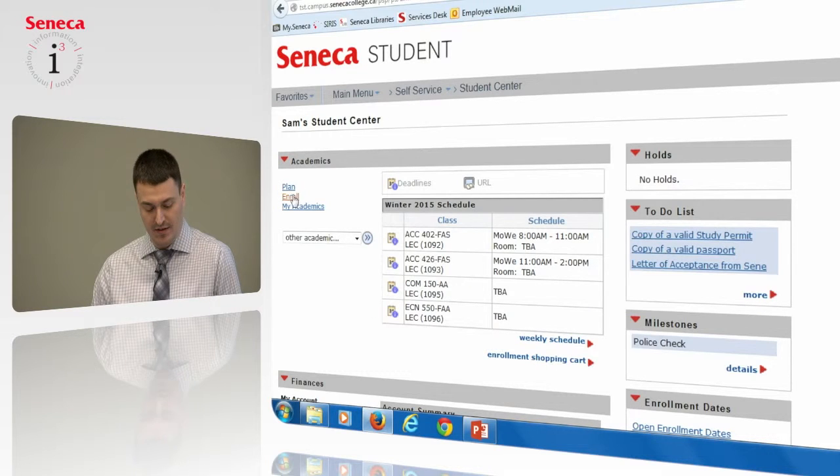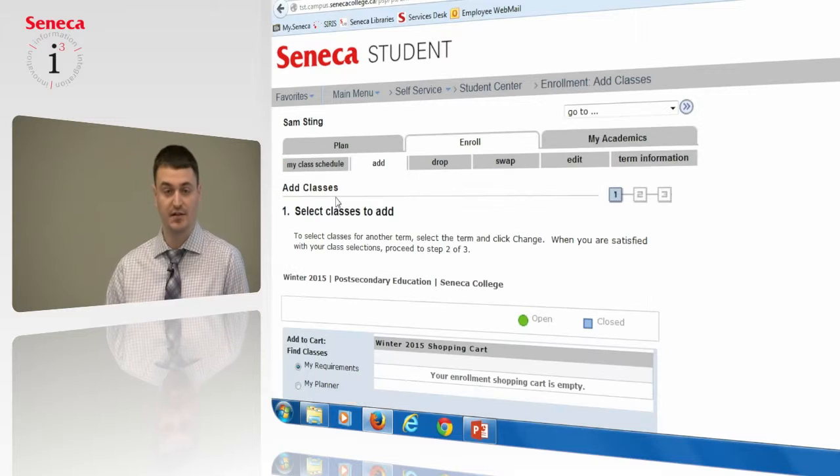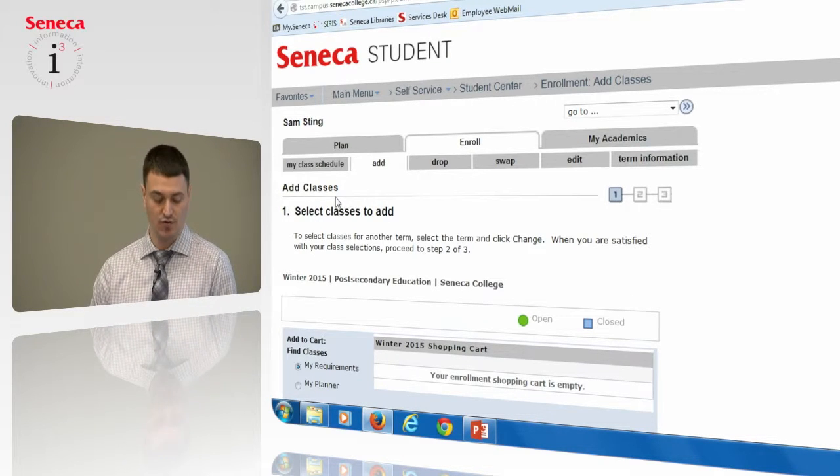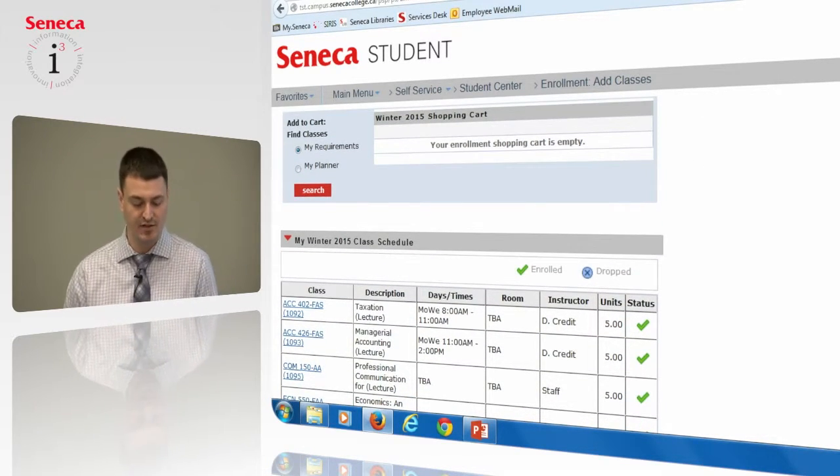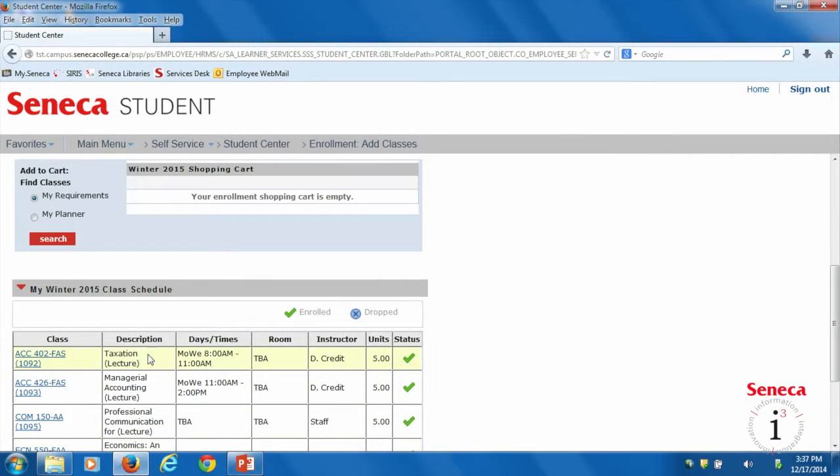The next component here is the Enroll option. This actually allows the student, as long as their enrollment appointment windows are open, to log in and enroll in courses. The bottom section here, and again, this is very similar to what we have on Cyrus as well, would show any current courses that the student is enrolled in.